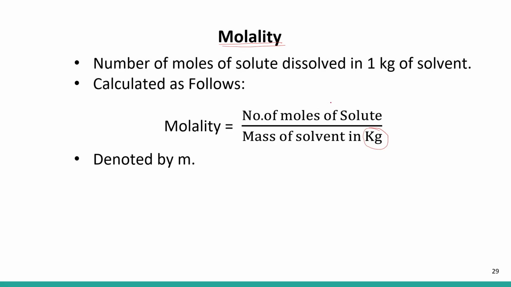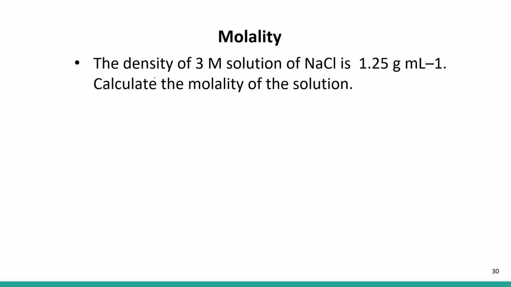So you can say it in a more familiar way: it is the number of moles of solute present in 1 kg of solvent, and it is denoted by small m. See, I have mentioned earlier that molarity was represented by capital M, whereas in this case it is represented by small m. So for that I have mentioned the caps. Now we will take an example, using the density to calculate the molality.